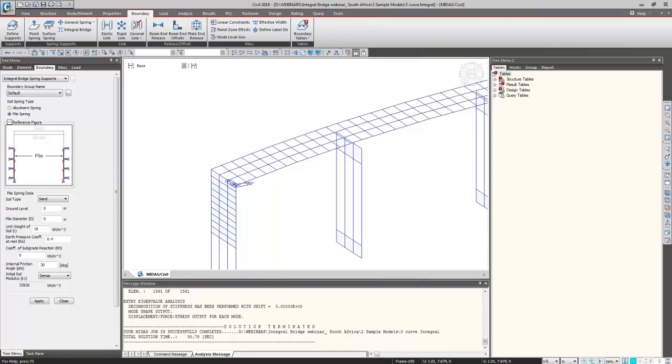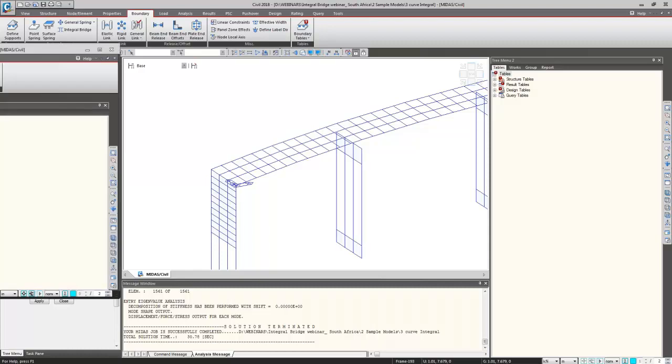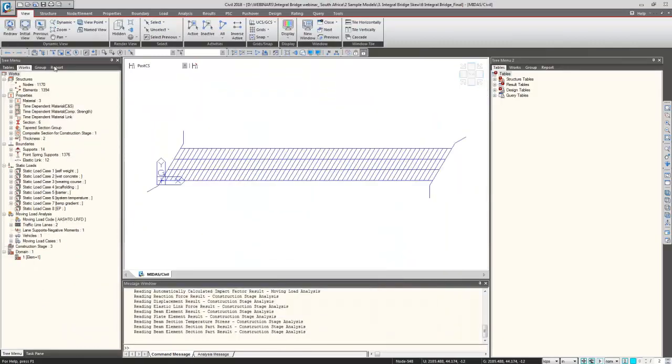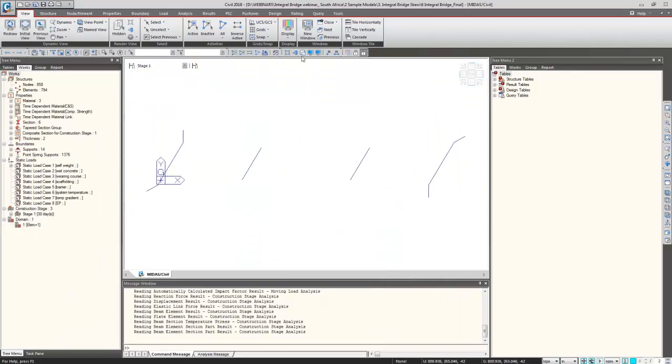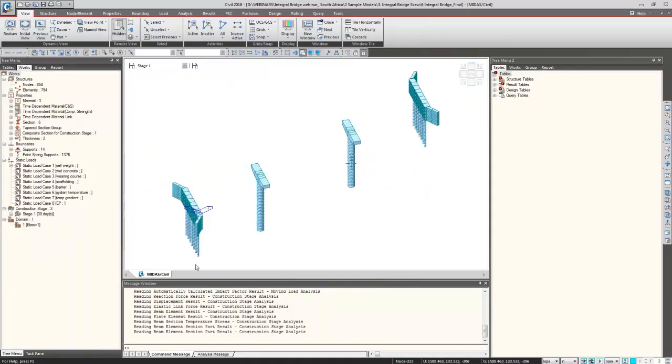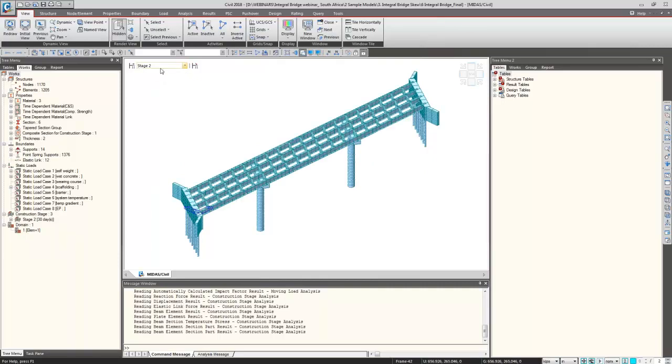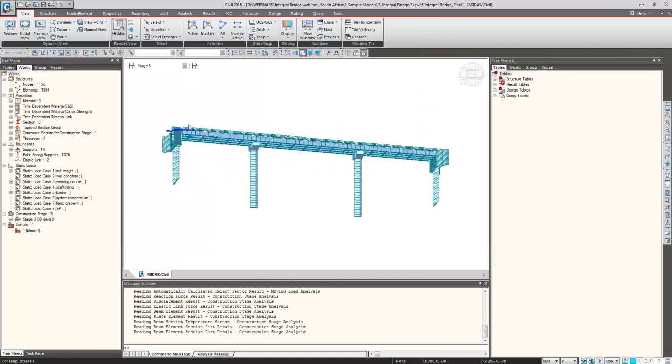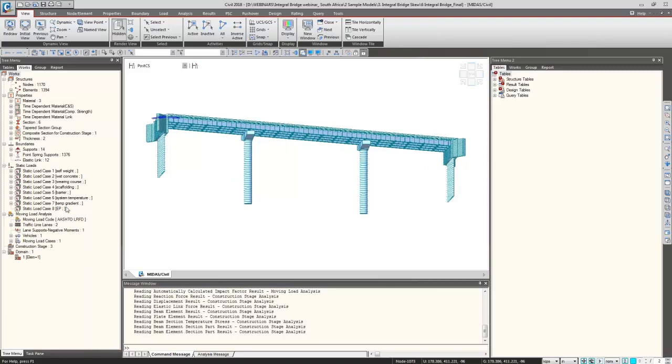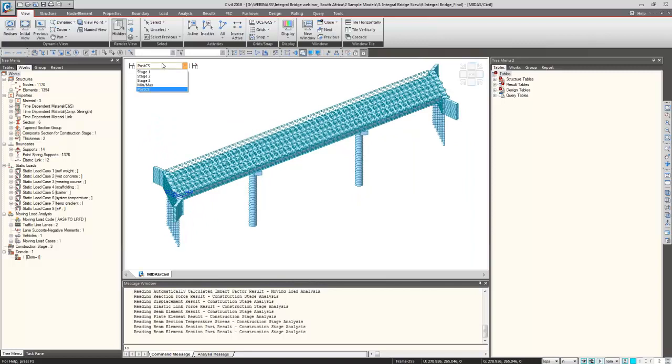So I also wanted to show you this one interesting model. This is a steel composite integral bridge. There are some construction stages which are defined. This is your substructure construction. The girders come up and the bracings, and then the deck is poured and it becomes composite with the integral. Then you can do the post CS analysis and run the moving loads. You can then do the construction stage analysis for this type of integral bridges as well.